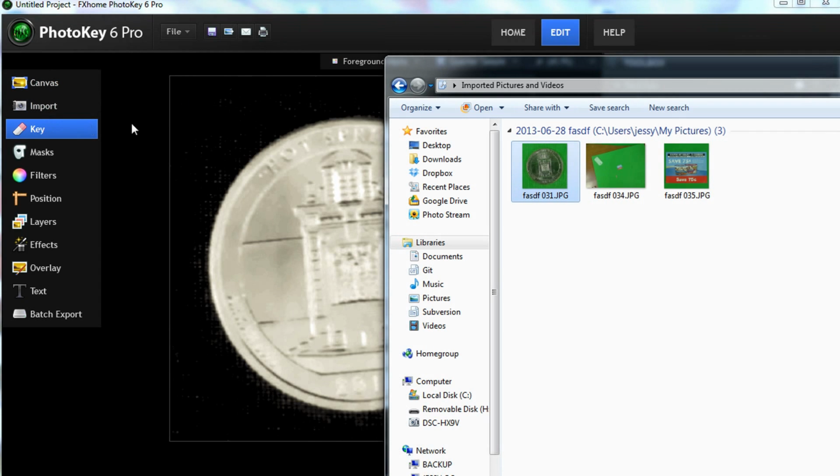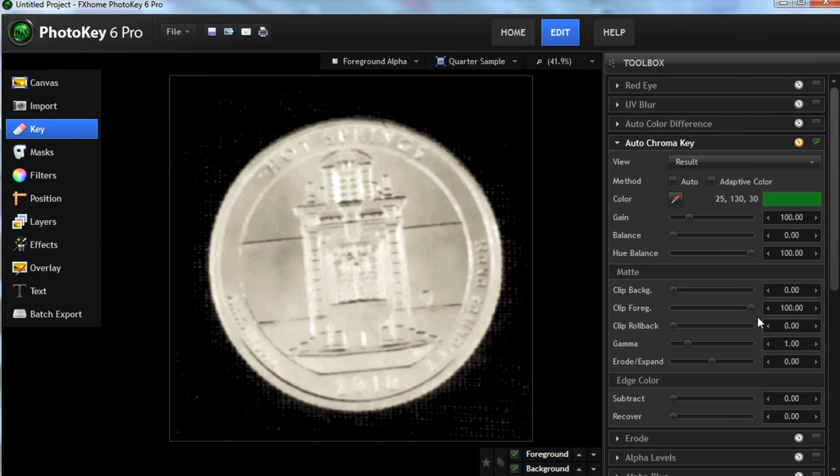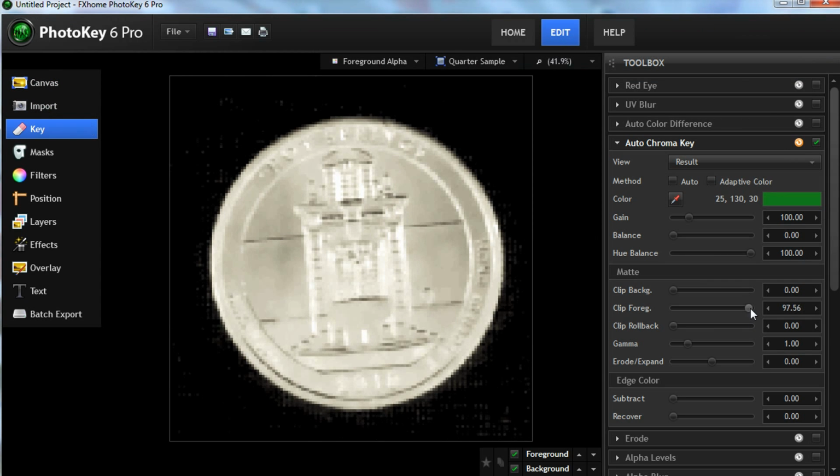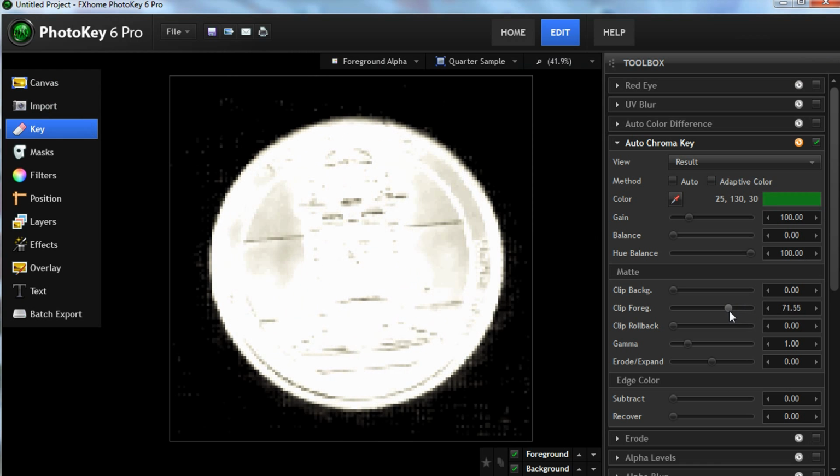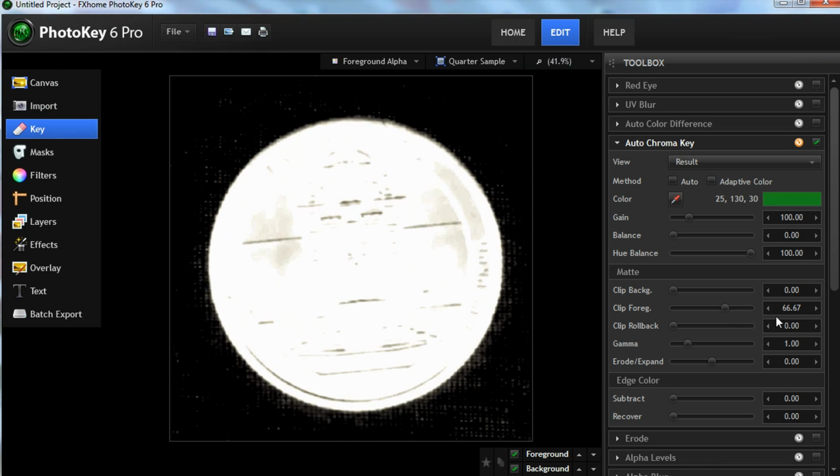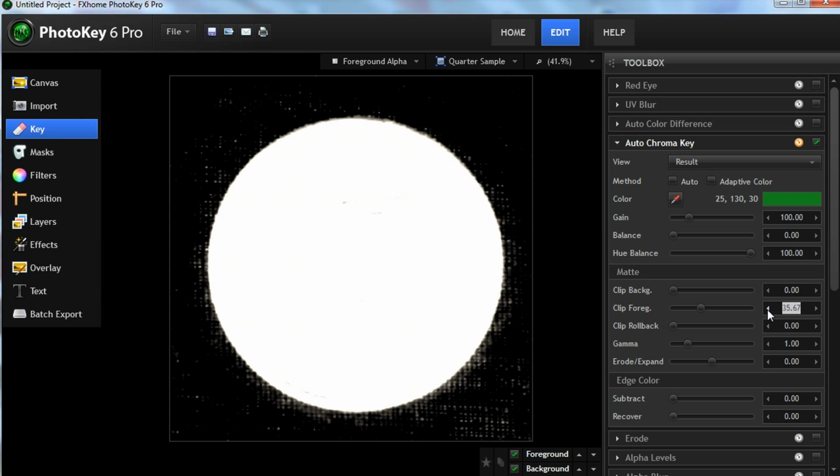So let's go back to the key. We're going to start by removing our foreground until we get basically a black and white picture. There you go.